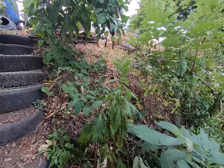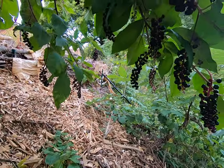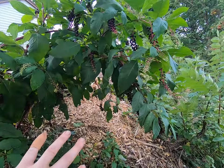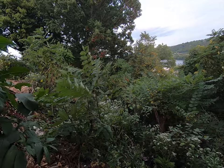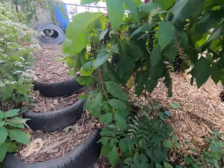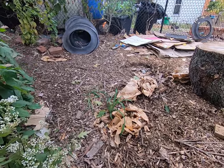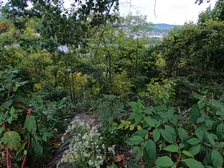So that's all happening. You can see I've got a lot of pokeberry going on. So this is the time of year where I just cut off entire stalks, carry them down and drop them down the cliff. That way they'll seed, they'll root in areas that aren't completely annoying and don't cause me to have to weed out a ton of them. And that way I can continue to have a more and more stable cliffside.